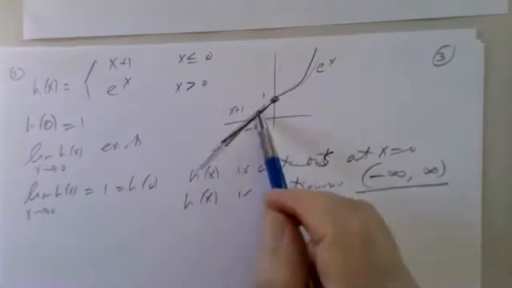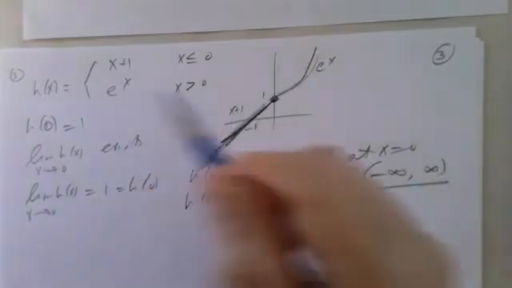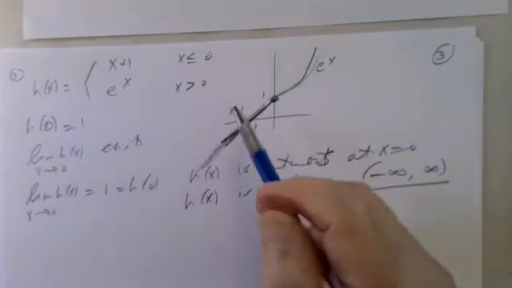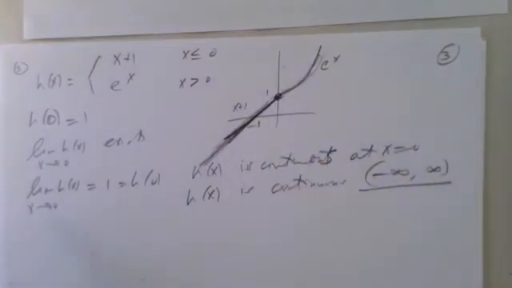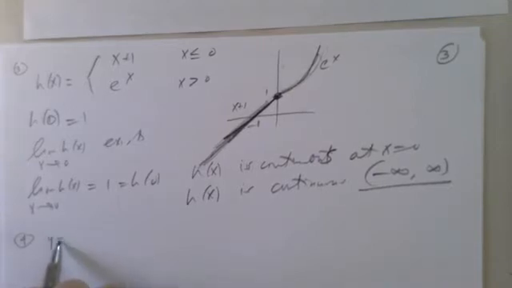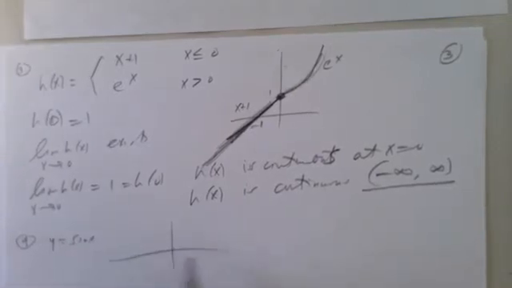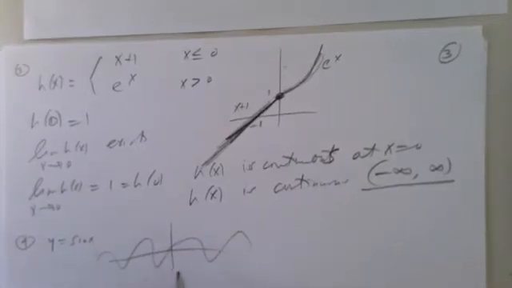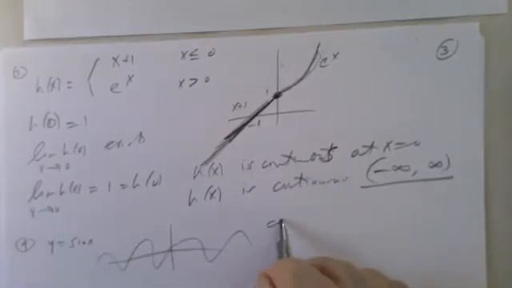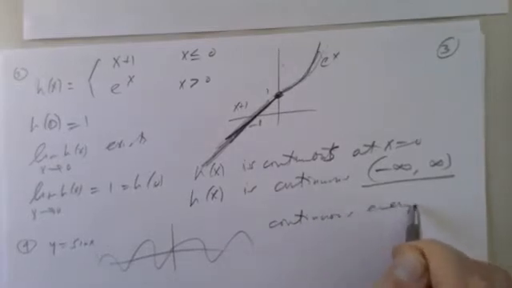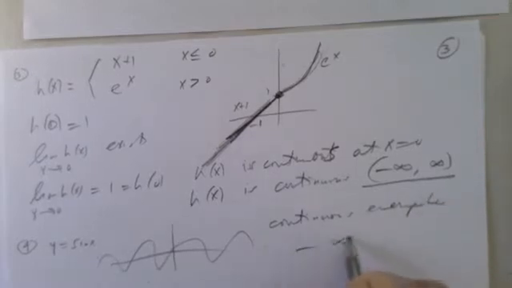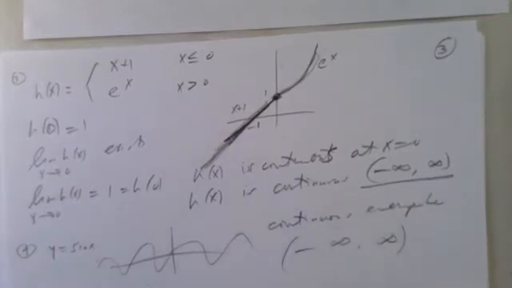Here is just this continuous straight line. Here is the exponential. And again, if you use the pencil and paper test, I can draw this curve without taking my pencil off the paper. So that's a measure of how continuous it is. If we take the function y equals sine x, that's just your ordinary sine wave. This is continuous everywhere, from minus infinity to plus infinity.